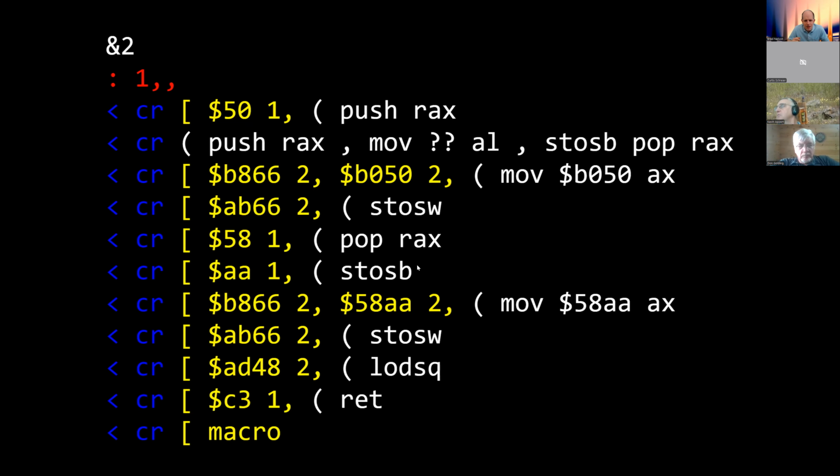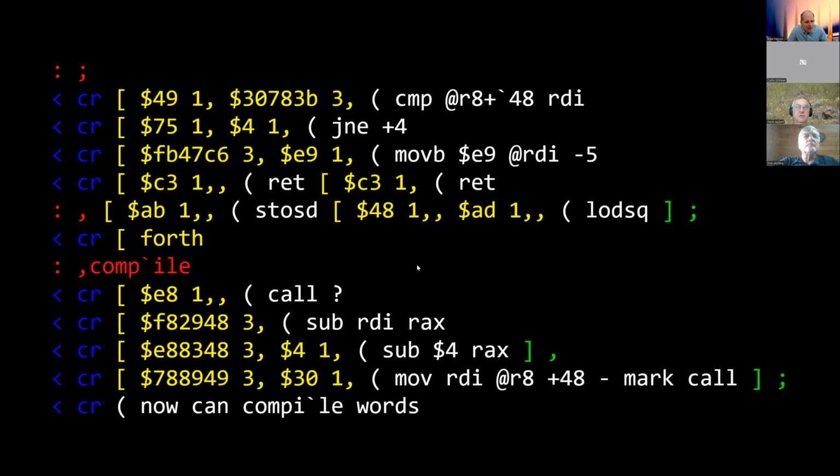So it is compiling a word that will then compile a word. And using this, I can then build up semicolon, I can build up comma, and then from that I can build up comma compile, which knows how to compile a call into a word.